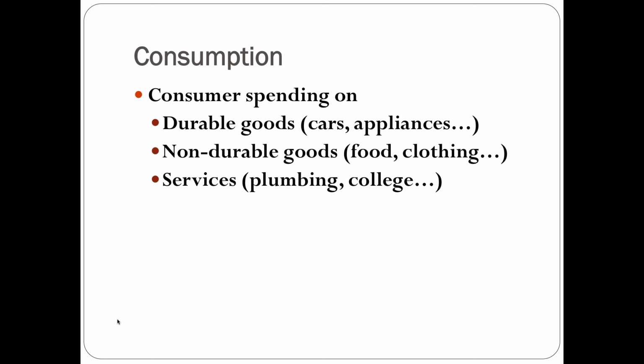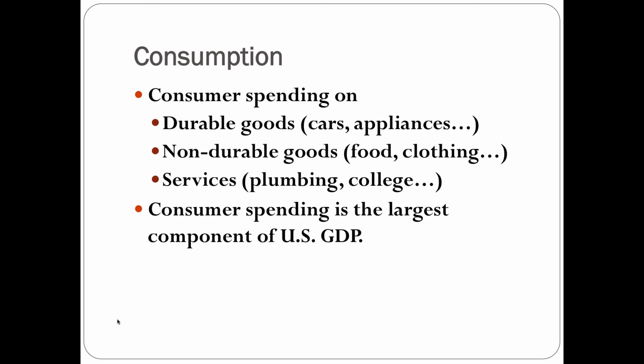All right, so consumption in 2006, based on those numbers, was about 70% of gross domestic product, about $9 trillion worth of consumption in the economy during that year. So consumer spending is the largest component of US GDP. Historically, about 2/3 of our economy comes from consumption. We are a nation of spenders. If consumer spending falls in the United States, this ends up really hurting gross domestic product.